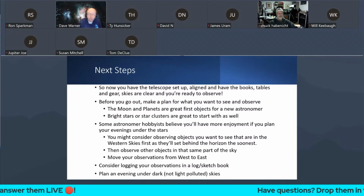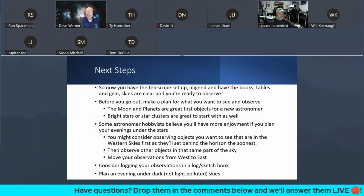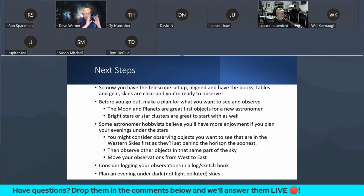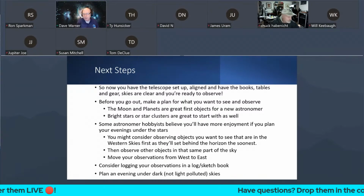I do want to add something back on the books I was talking about. You need the star atlas. That's definite in my mind. Everybody needs to have a star atlas with their telescope. But then we talked about Turn Left at Orion and Deep Sky Wonders, and a celestial sampler like I have.